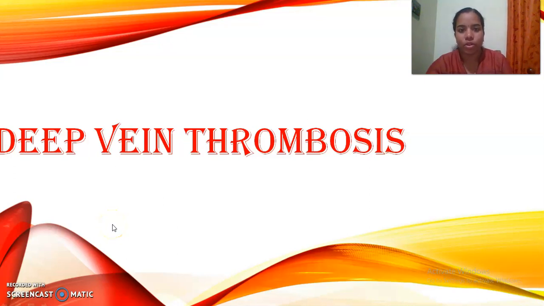Hi guys, good morning. We can see the new topic, that is deep vein thrombosis. Deep vein thrombosis, as you know, is thrombus formation, especially in the leg. It is a serious condition once the blood clot becomes lodged in the lungs or the circulatory system. And we can see the etiological factors.